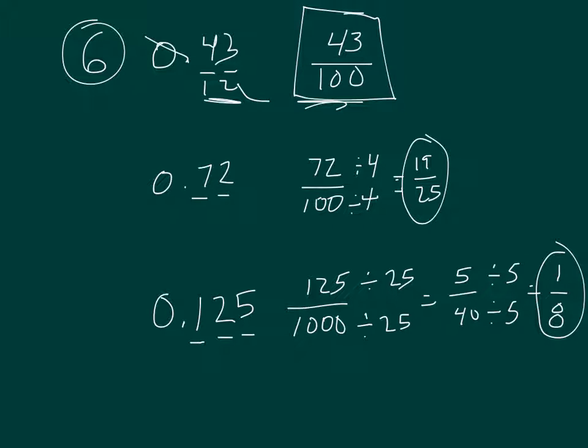Now, it's also possible you might get something like 0.002. These do count as place values. These placeholders here, they do count. So this would be a 2 over a 1 with 3 zeros. That's 2 thousandths. It makes sense if you remember that this is the thousandths place value. This is the hundredths place value. This is the tenths place value, which is why you're putting it over 10, 100, or 1,000, depending on how many place values you have in your decimal.